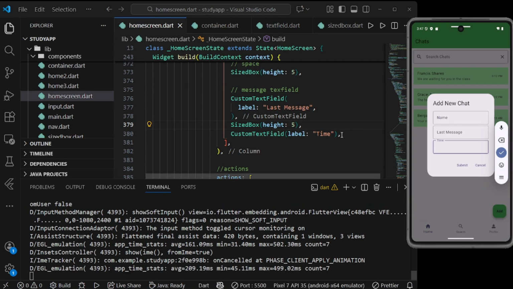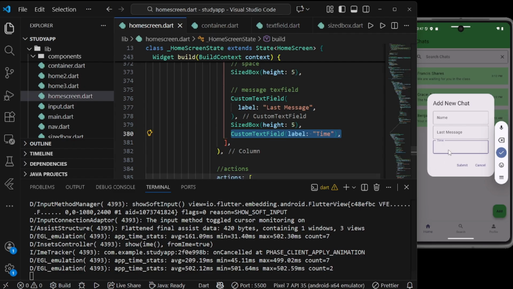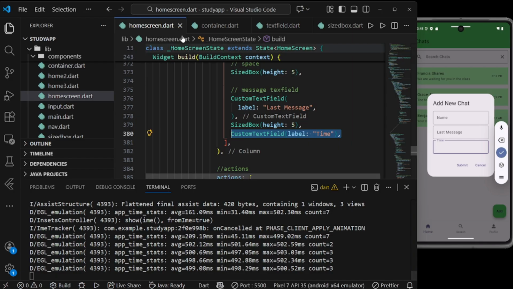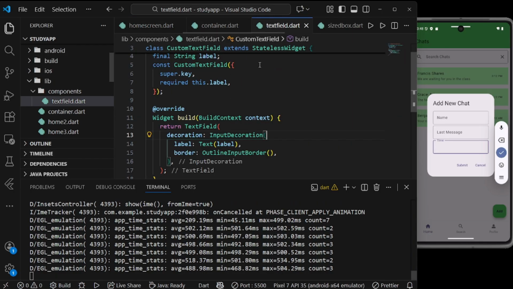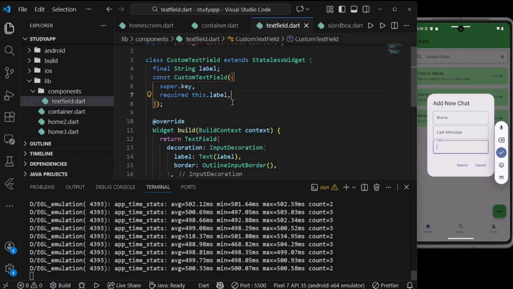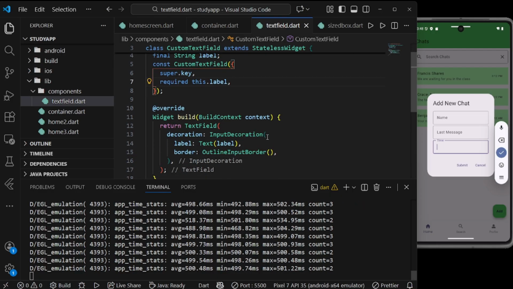I just recall this line, and then the text field comes with a label with outline input border, right? The settings I'm doing inside here. Okay, so that's one component. So you can reuse that component as many times as you want. Let's do more. You know that a text field doesn't come alone. It has to come with maybe a hint text if you want to add a hint text, right?